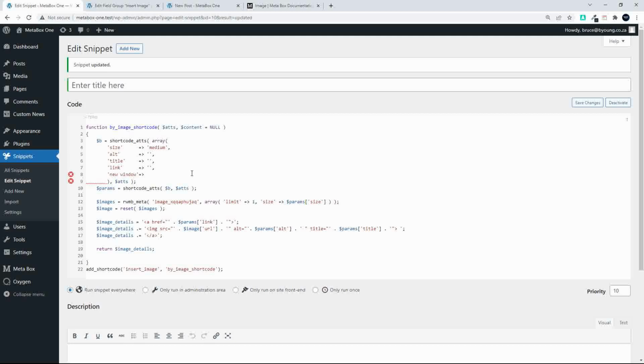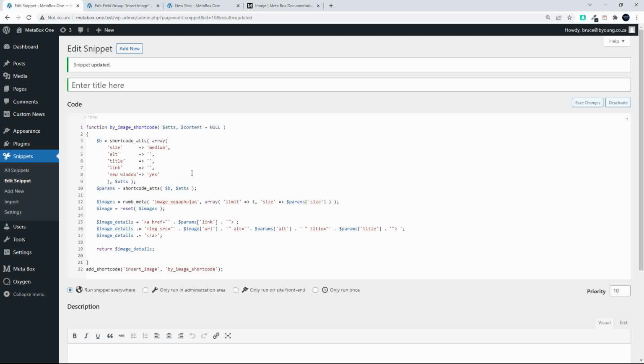And I'm going to leave it at the default of yes. So now this is where it gets a little bit technical, because before, the sizes are pretty normal, but now we know that it needs to be underscore blank for a new window.